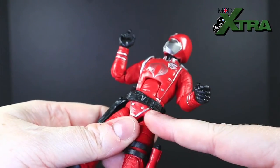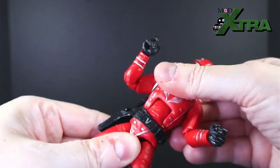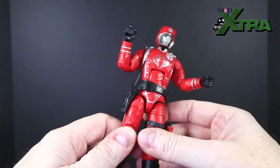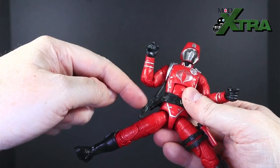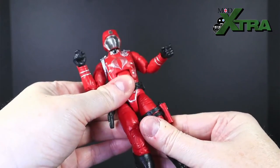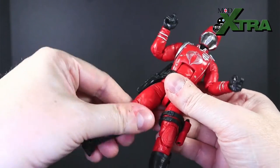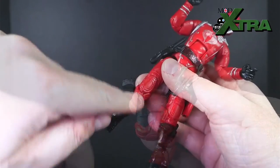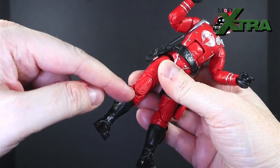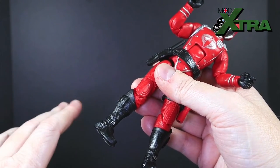In the torso there's a crunch forward and back plus a waist cut giving swivel left and right — mine's a bit crunchy out of the box. Into the legs it's the standard GI Joe Classified drop-down joint, decent outward motion though the knife sheath obstructs the right leg a little. Good forward kick, decent back. Thigh cut at the top of the thigh, double knee getting all the way up, and a boot cut at the top of the boot nicely obscured with decent swivel.